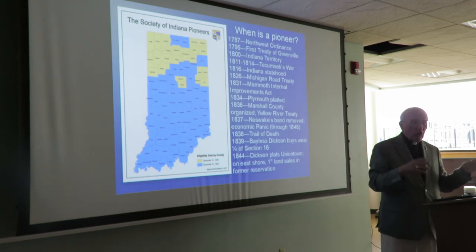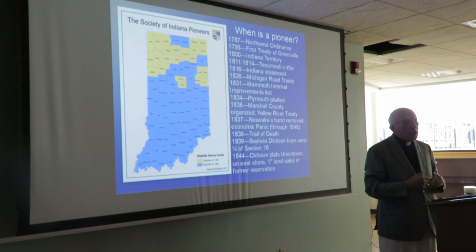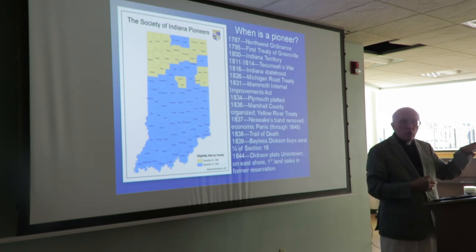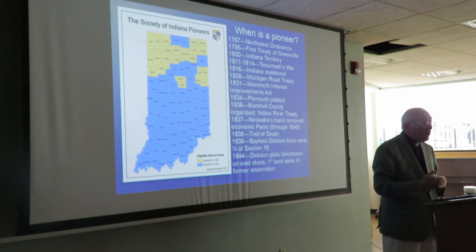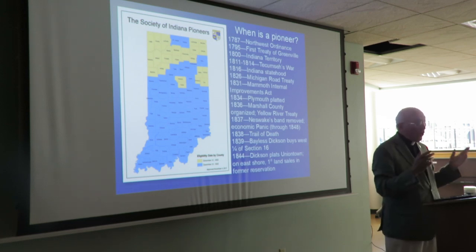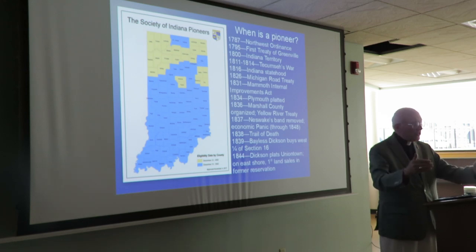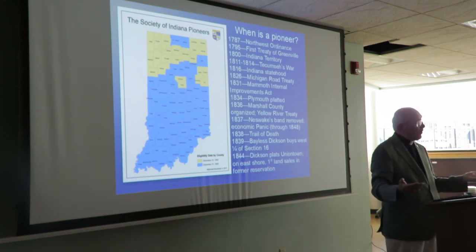That land wasn't necessarily on the canal, it was just some place where they could sell it and raise money for the canal. So if you live on the east side of the lake, your property, if it was part of the original Indian reservation, will say someplace in the deeds that it belonged at one point to the Wabash and Erie Canal Company, because the land went from the Indians briefly to the state of Indiana, then to the canal company in order to pay off our creditors.